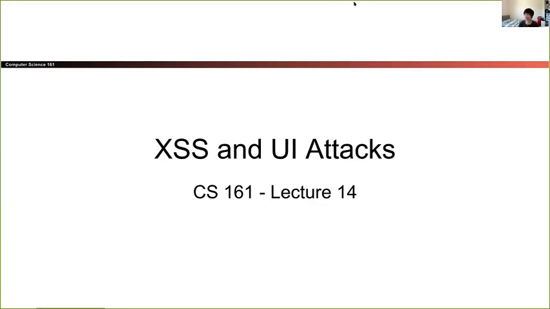This is lecture 14 of CS161 Summer 2021. Today we're going to talk a bit more about web attacks. So XSS, which is one of the big three web attacks you hear about. And then we're going to talk about UI attacks and manipulating the interface in ways that benefit the attacker.